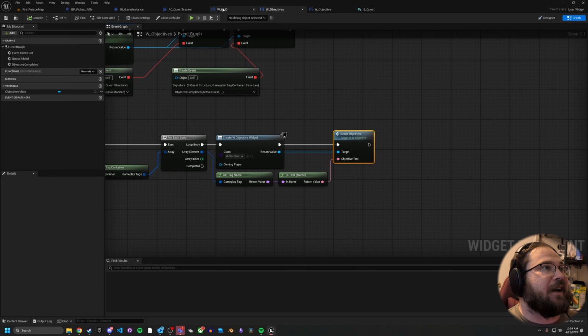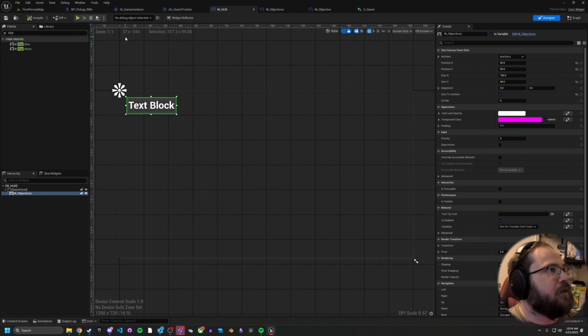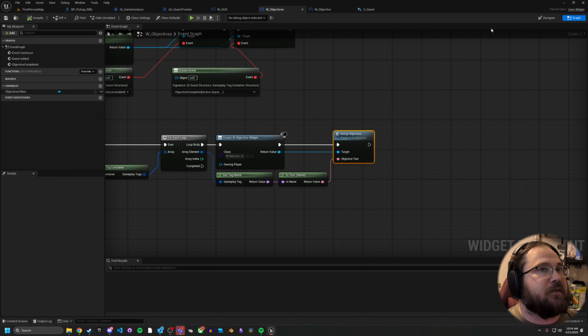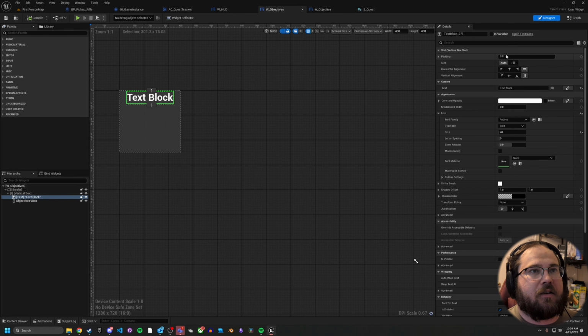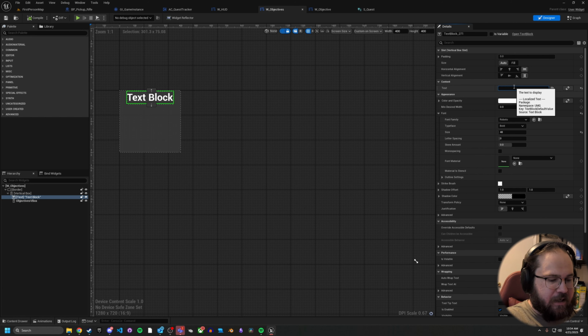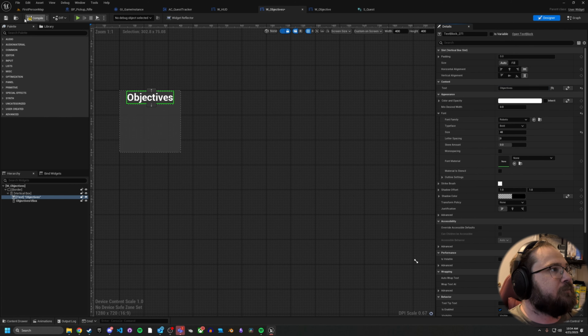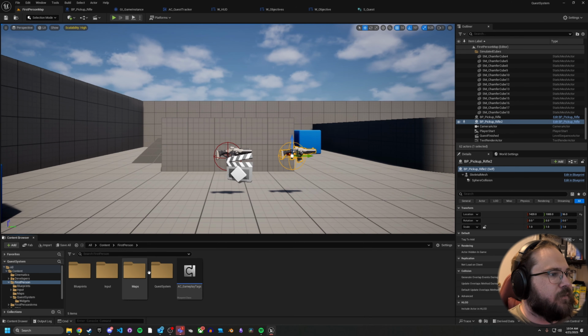oh, sorry. It would help if I actually added my HUD to my player. So what I'm going to do here is call this objective text, here are objectives. And then we're going to add this to the player. Go to our first person character.